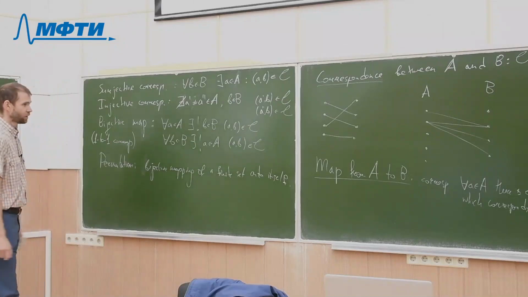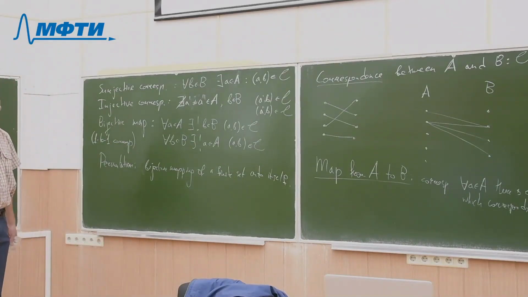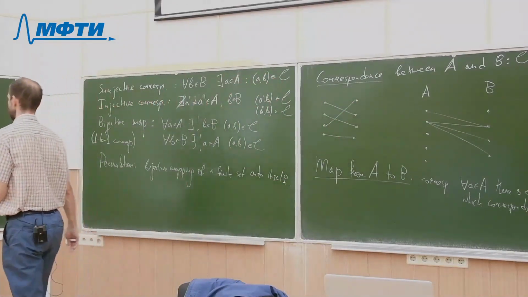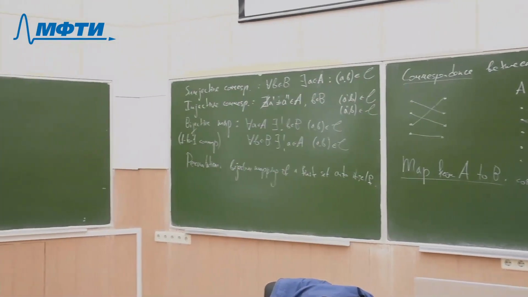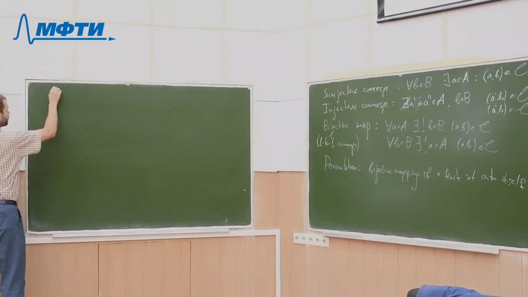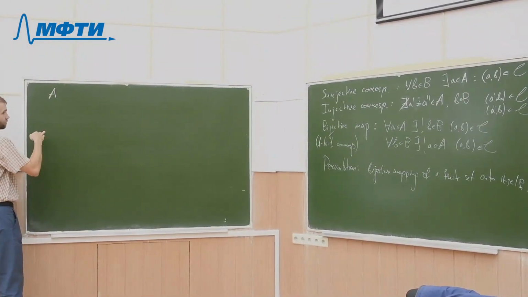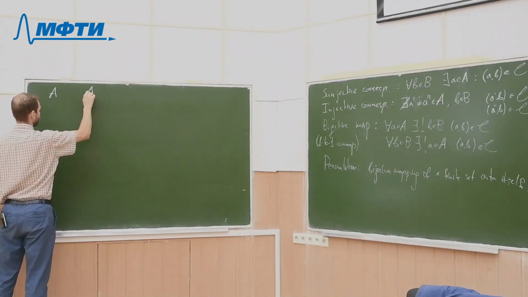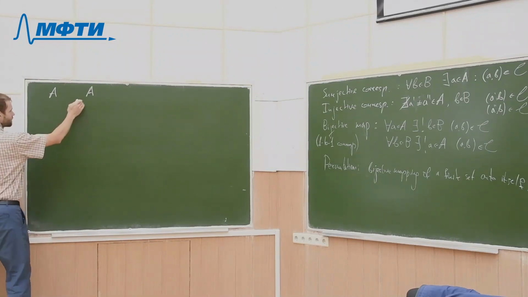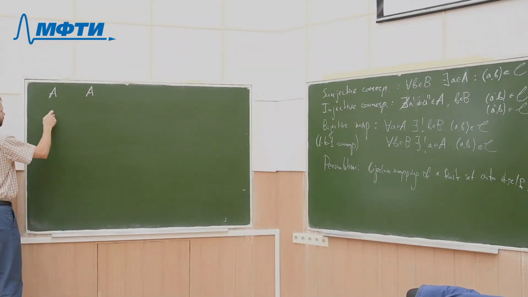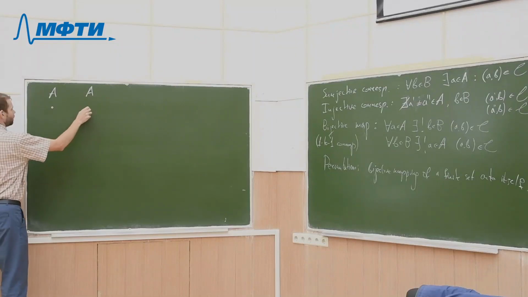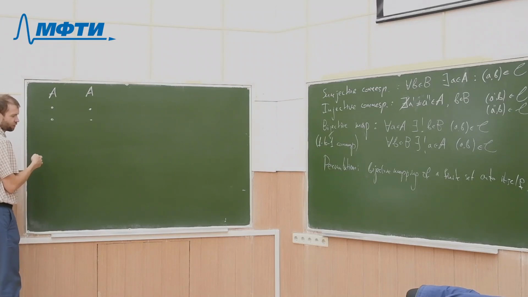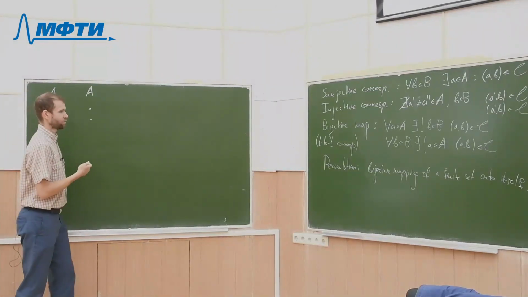So how does a permutation look in this kind of diagram language, in this visual language? If we just take a set and use the same set on both sides of our picture, this is A and this is a copy of A, just for the sake of drawing the picture, then the number of objects on the left and on the right is of course finite and equal, because we have the same set.